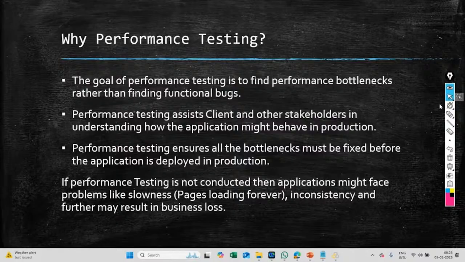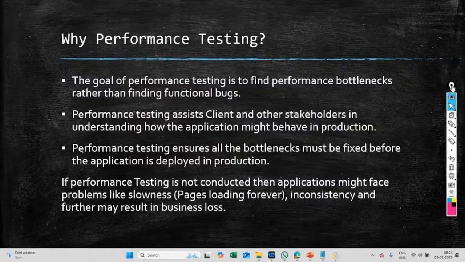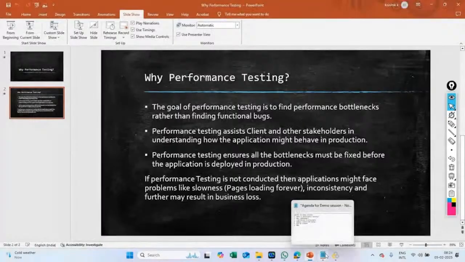So we don't want to play games like those. We want games which are very quick in terms of the navigation and all that stuff. Okay, so that's the reason performance testing is very, very important. So hope you understood this point as well. If you have any questions, do let me know.